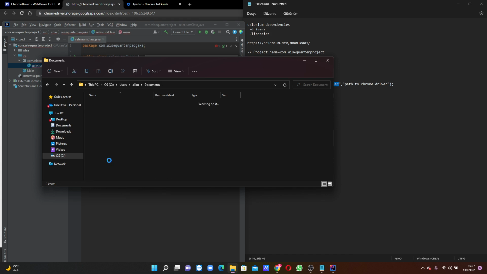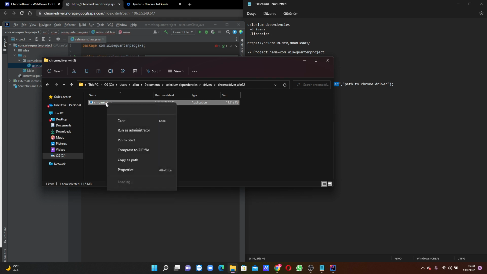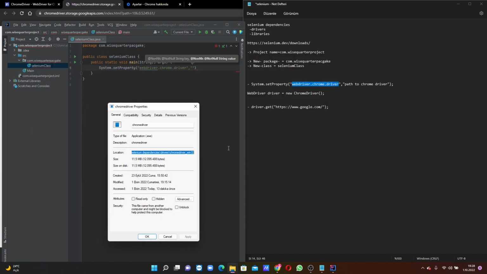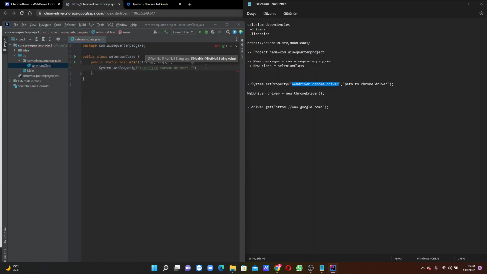Yes, just reselect. Click right button and come to properties. We can find its location. Here it is. So copy and just paste it after comma.